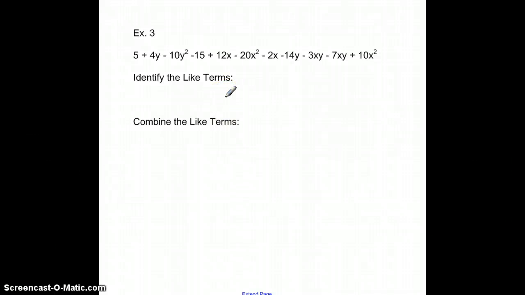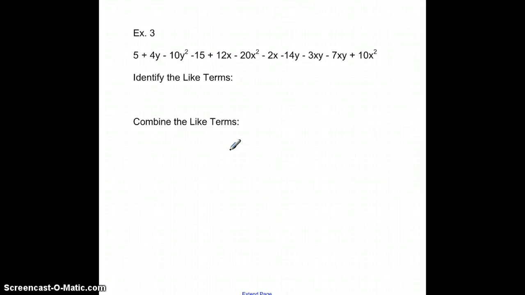Take a look here. Example 3. This is a long one. Copy it down on a separate sheet of paper, please. Name and honor code. If you can get this one right, you could end up on the wall of fame here. So: name, honor code, separate sheet of paper. I'll collect this separately when you come in. Make sure you identify the like terms, and then give me the combination of like terms. This is a tricky one.